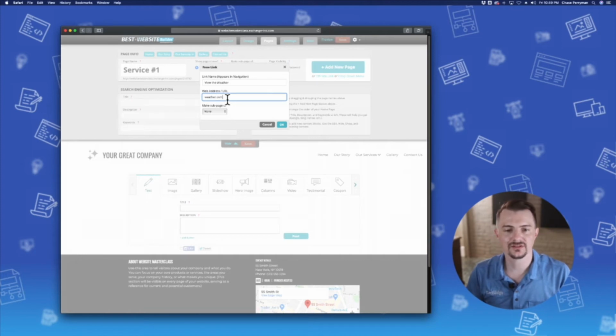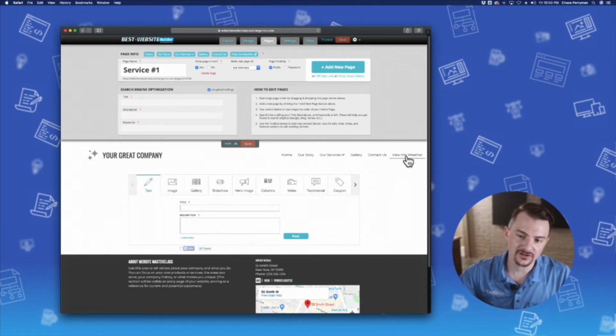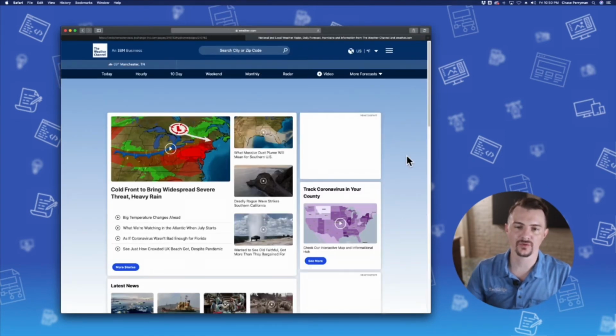So we can type in the web address here. You can even make this link a subpage of another page. But once I click OK, View the Weather page will show up here, and when a visitor clicks on that page or that link, it'll actually take them to another website, the website that we linked.